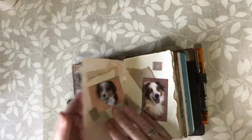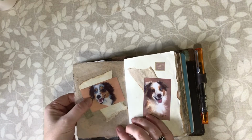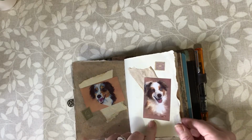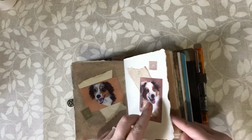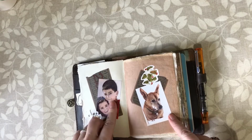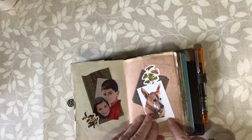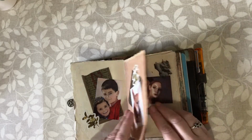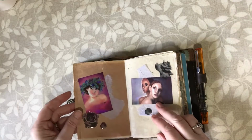That's a drawing I did and gifted to my mum. That's a soft pastel drawing of my dog, a soft pastel drawing, do you call it a drawing or a painting, of my daughter's dog. That's a colour pencil drawing I did. That's another colour pencil drawing, again of a dog. It's not that I really like drawing dogs. I do really like dogs, but I prefer drawing heads, as I think I've already mentioned.